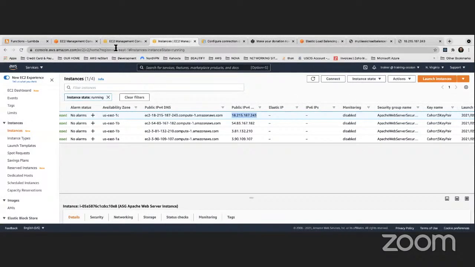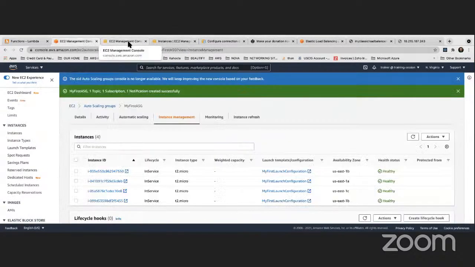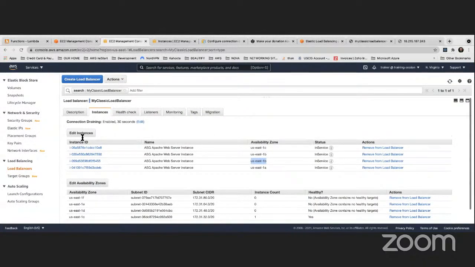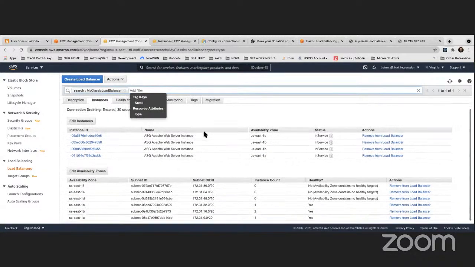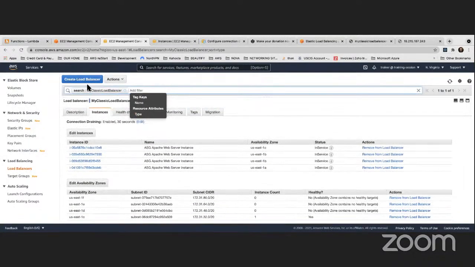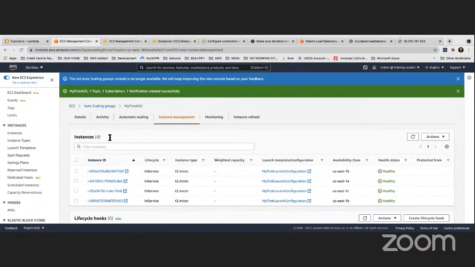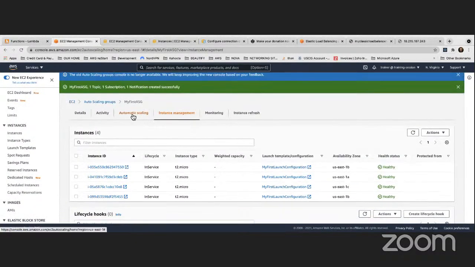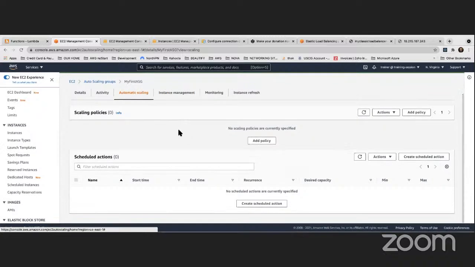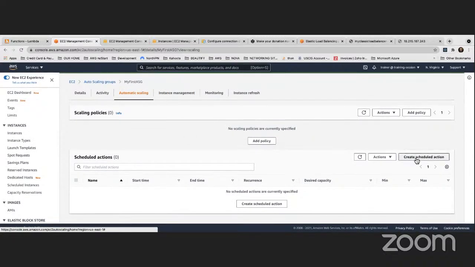So here in the auto-scaling group, what we can do is automatic scaling, right? And here I can schedule an action.